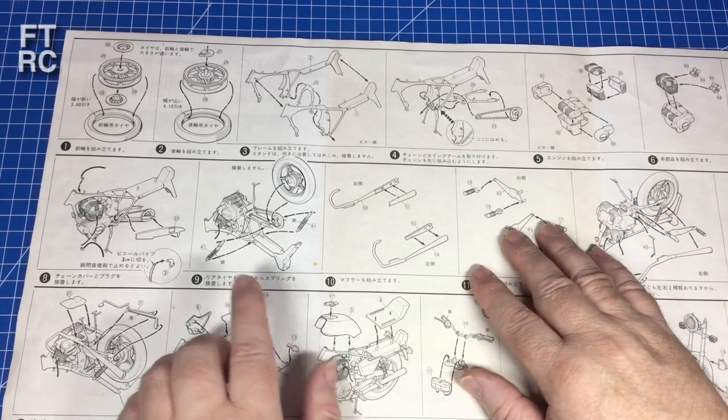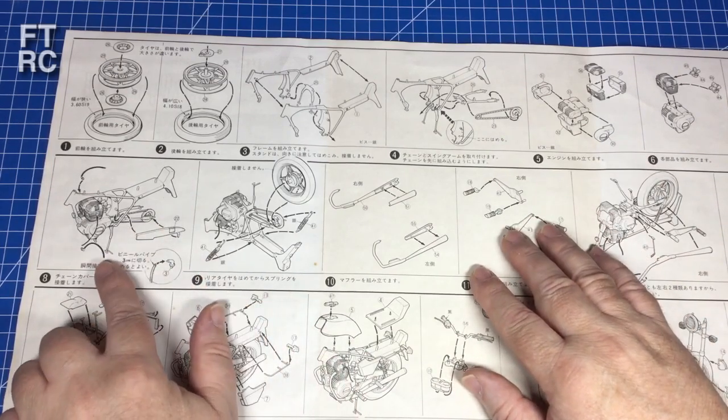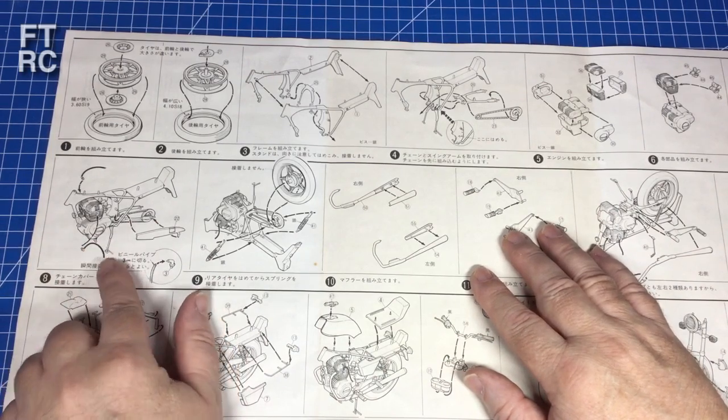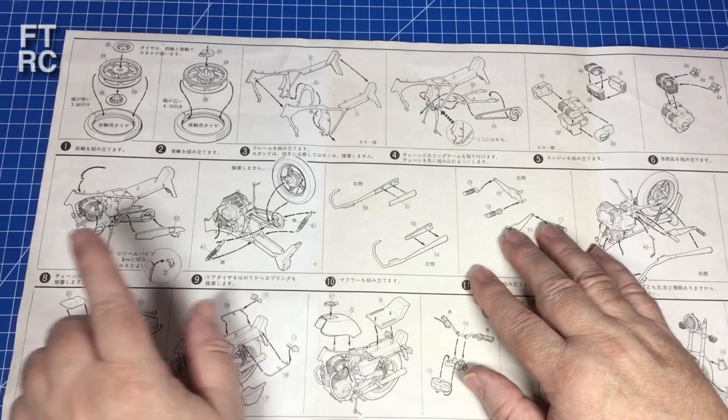I found quite a lot. Chain guard goes on. And here they say to put the spark plugs on, but we didn't. We left those off. I advised Bass not to do that. I helped her with those later. I put those on right at the end. And there's a bit of a trick to those.